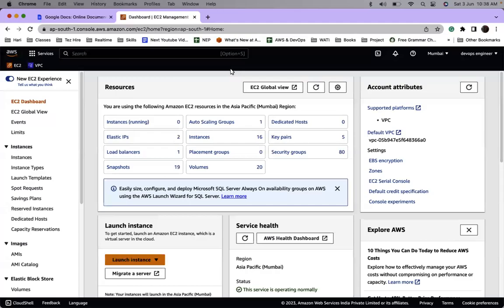DevOps automation tool. Jenkins started as a continuous integration tool a decade ago, and it didn't stop there. The developers who are working on the Jenkins tool innovated, came up with new ideas, and today made a complete end-to-end DevOps tool. So for the majority of job openings in the market for DevOps, Jenkins is a mandatory skill.